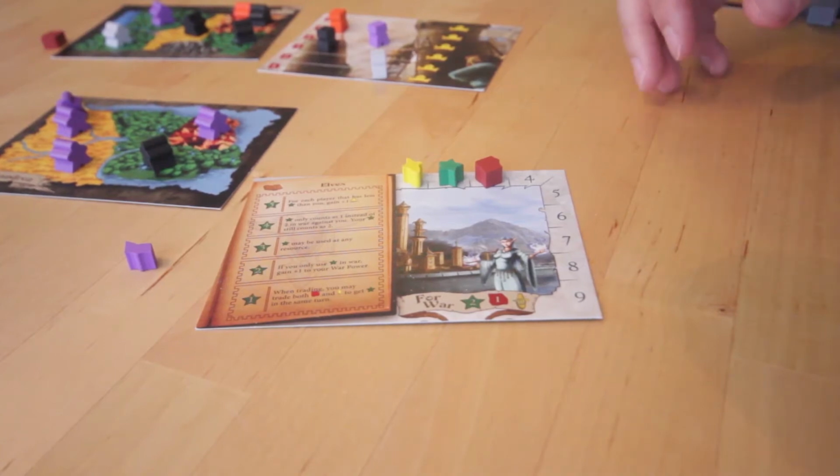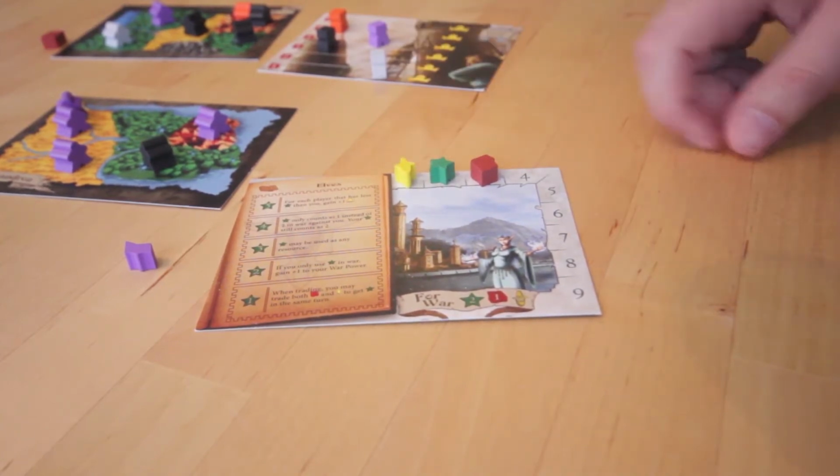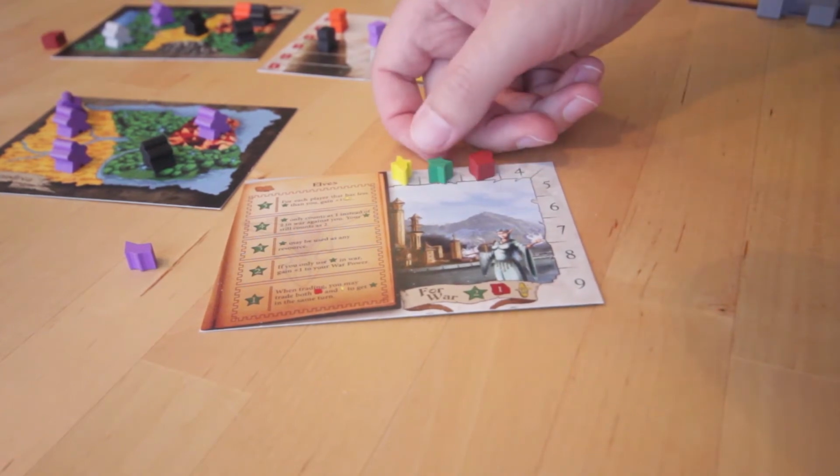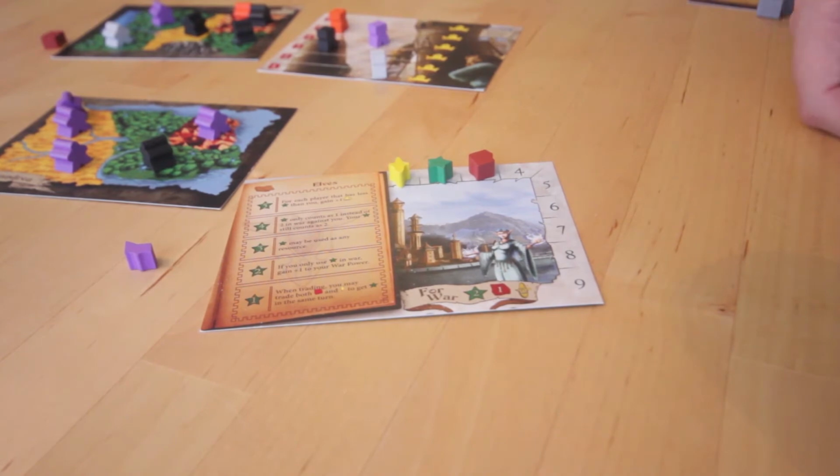In the game you have 3 types of resources. You have food, magic, and clay, I think. You use clay for building towers, magic for magic, and food for workers, basically, or for war.